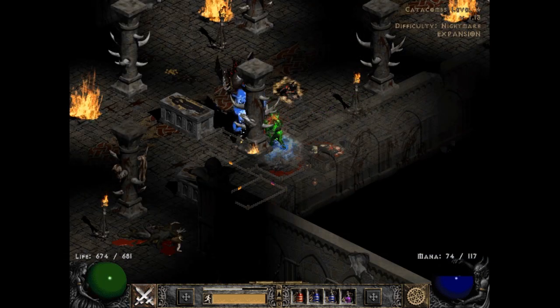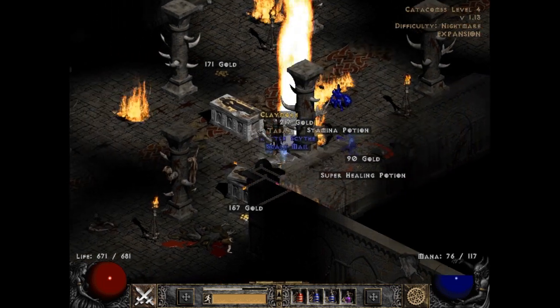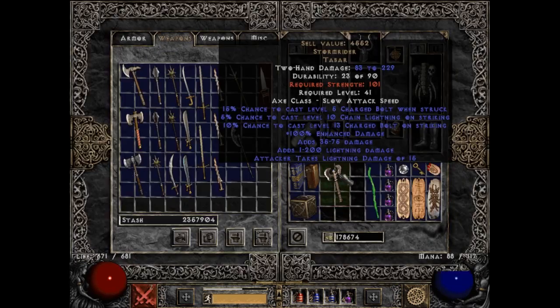Equally useless was this next drop, which was the Storm Rider. This thing had a bunch of damage on it, which I would have loved to have, but that base was way too slow for it not to be a hard pass.